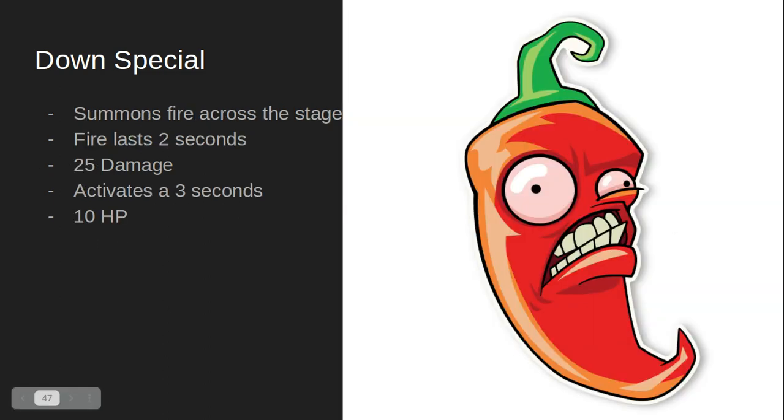And the last one will be the Jalapeno. It will summon a fire all across the stage. The fire lasts about 2 seconds. It does 25 damage. It activates after 3 seconds. It has 10 HP.